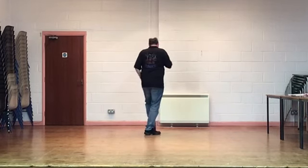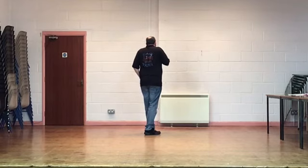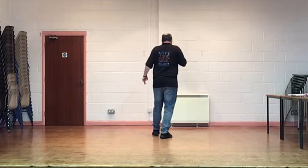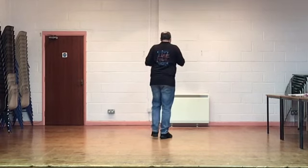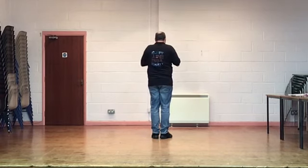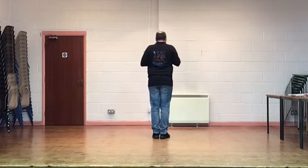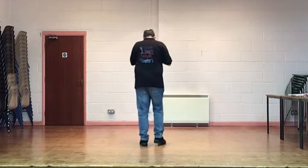Toe, heel, stomp. Exaggerated step back with the right foot for count 1. Drag the left foot towards it for 2, 3, and step on it for 4. Step, back, drag, and touch. Finish this section. Cha-cha-cha on the spot, stepping right, left, right. Right, left, right. Do it up to there for me. Half the dance.